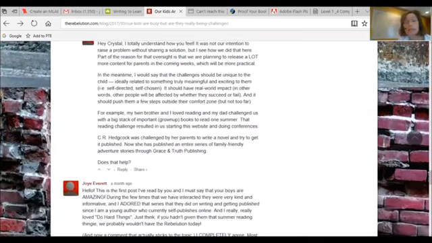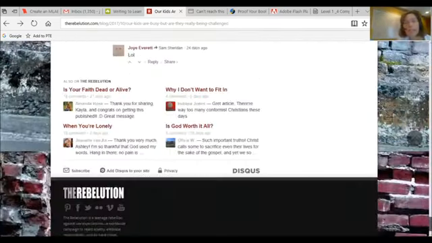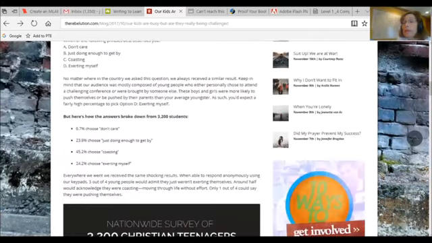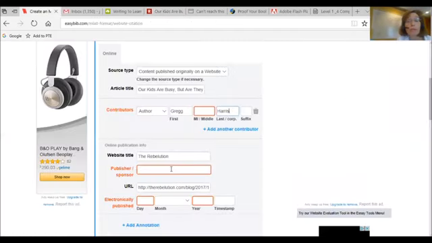Looks like you have to be a little bit of a detective when you do this. And it looks like to me the publisher is just The Revolution. So I'm just going to leave that blank because it doesn't list a particular author.